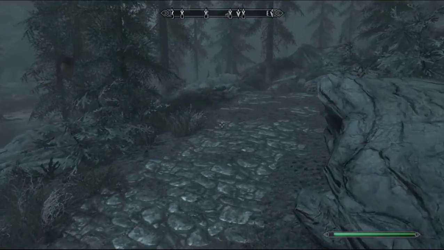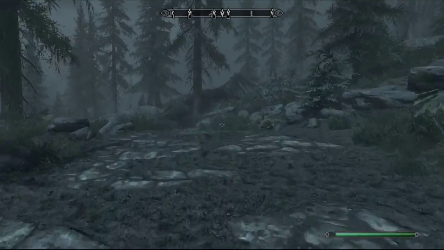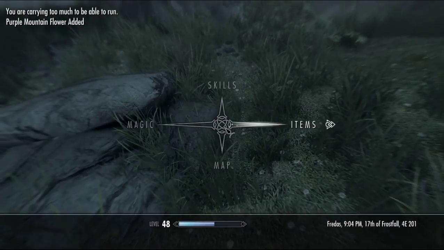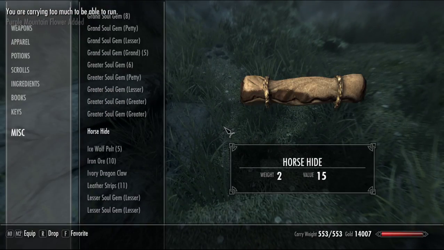Although Skyrim can be pretty hilarious when you drop, you know, 82 of something, and you drop it, and it's one item, and you're like, oh, what's this? It's just... I need to stop picking stuff up.